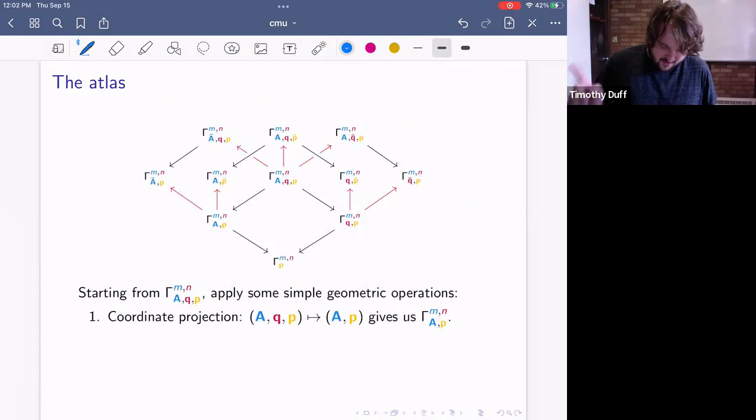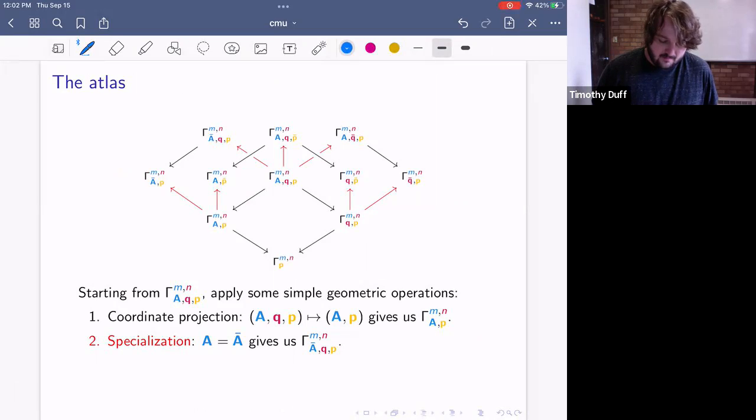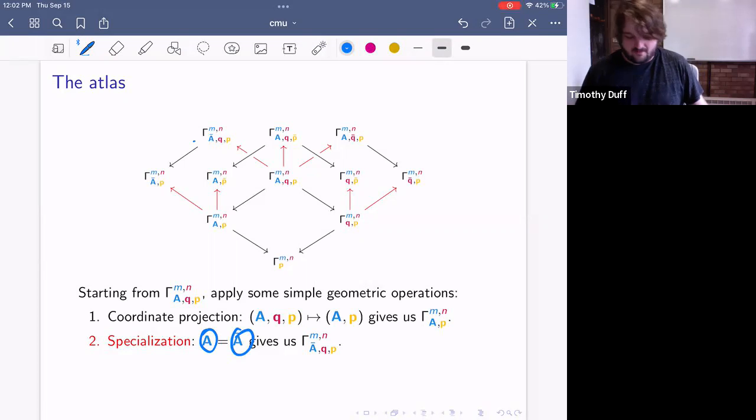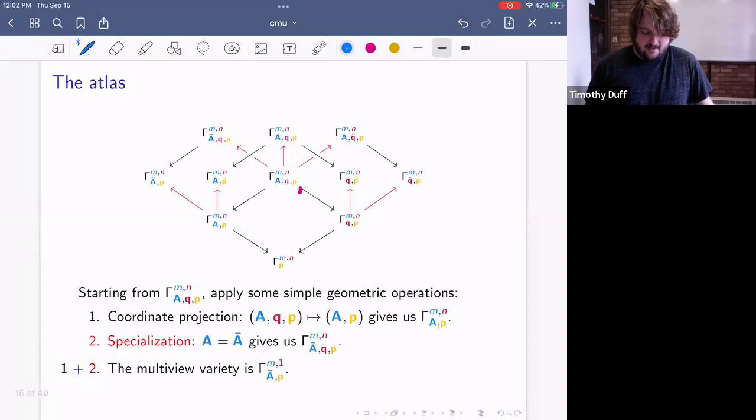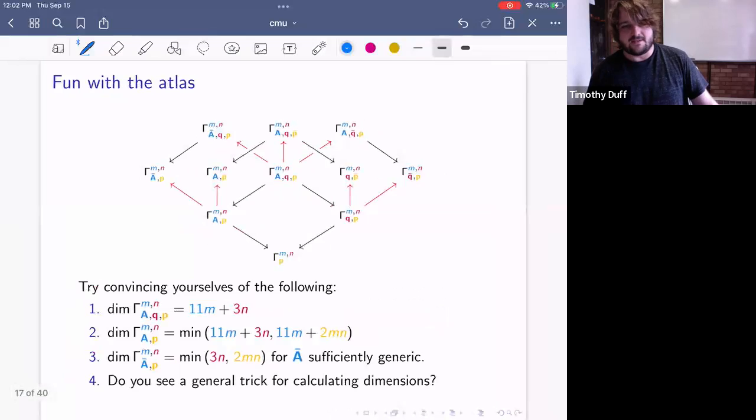Okay, so just to briefly state the main results since we're over time, there are all these varieties that one can obtain from the image formation correspondence by projection or setting some particular quantity equal to, basically saying, okay, my camera arrangement is going to be fixed. That will give us some analog of the triangulation problem. And in geometric terms, we're projecting or taking coordinate sections of these varieties. And with this atlas, you can do fun things like count dimensions.